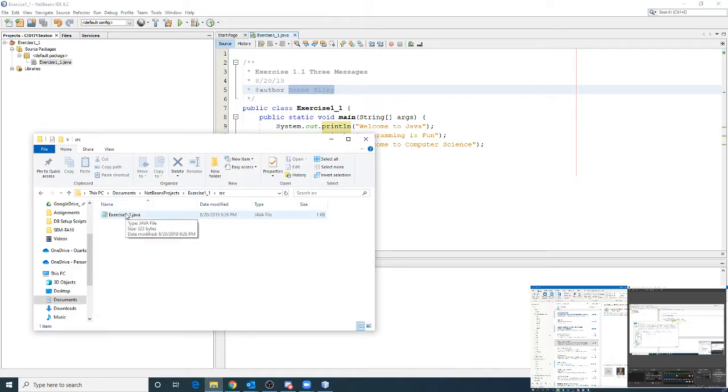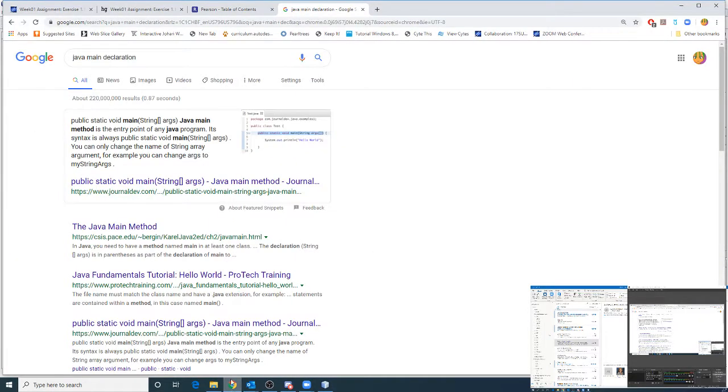Now I could open that file in Notepad or any sort of editor that I wanted to and change that code if I wanted to change the program. So start feeling comfortable with where all that stuff is and what your file structure is when you create a project. So I think I'm ready then to submit this to Hypergrade.